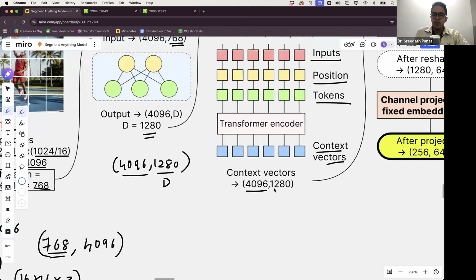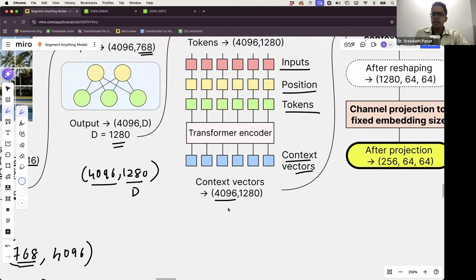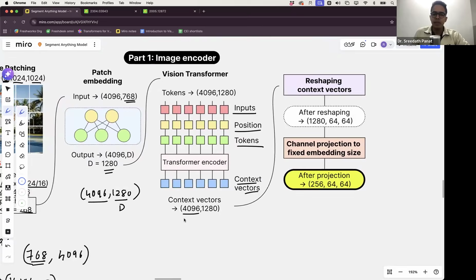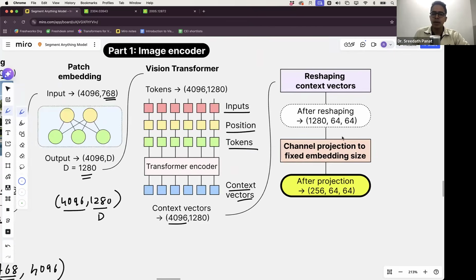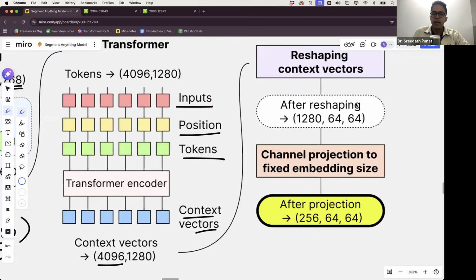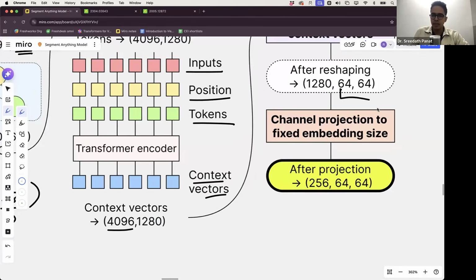Now, one thing you have to do is, this is now a sequence in a flattened form. But for creating masks, you don't want the flattened form of sequences. You still need the spatial information preserved. So first, you reshape this 4096 by 1280 by splitting 4096 back into 64 by 64.